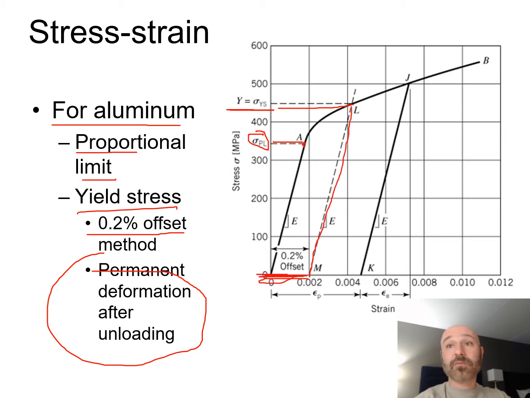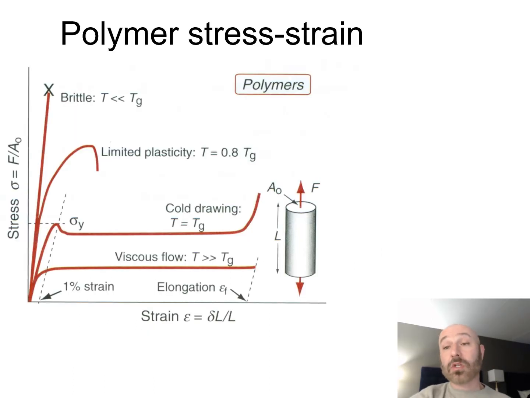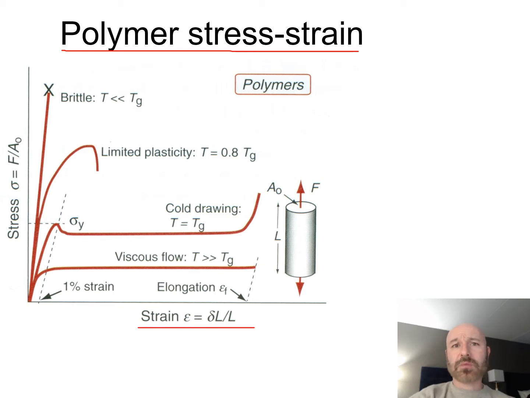So now we've taken a look at our stress strain curve for various types of metals. We've looked at some steels and some aluminum. What about a polymer with our stress strain curve? So we have our basic stress strain curve, straight on the bottom. Our epsilon is equal to our change in length over our original length. We have our stress over here. Our sigma is equal to our load over cross-sectional area.